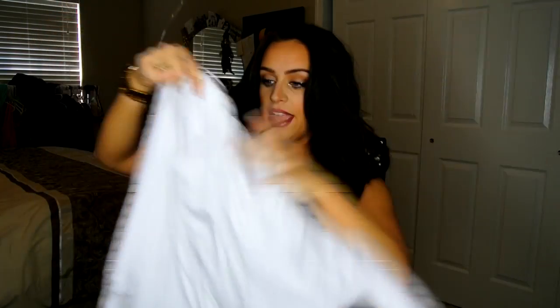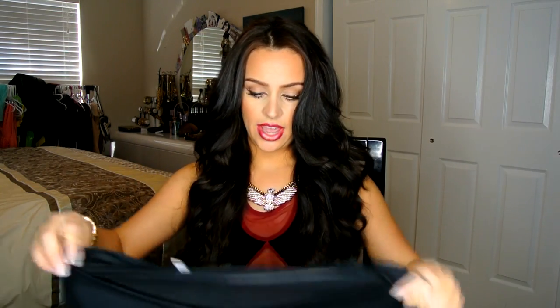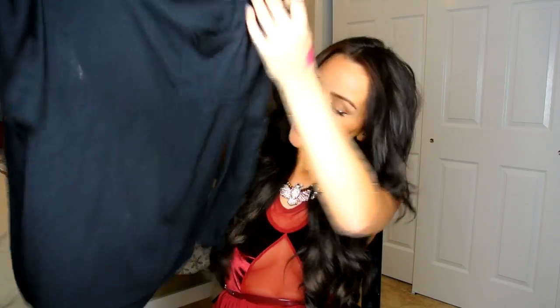The first thing I'm going to show you are absolute necessities — they're two for $20 from a store called Cotton On. All they are are just comfy, big t-shirts with long sleeves that cover your butt. They're perfect to wear with leggings and boots — I got them in white and black. This one has a little pocket on it. I love them because they're baggy and comfy — you throw on leggings, boots, and a scarf and it's a cute casual outfit. I bought two of each so I can wash one and keep wearing the other.